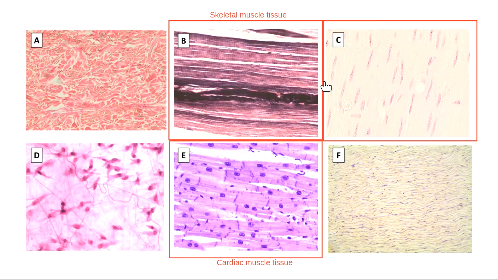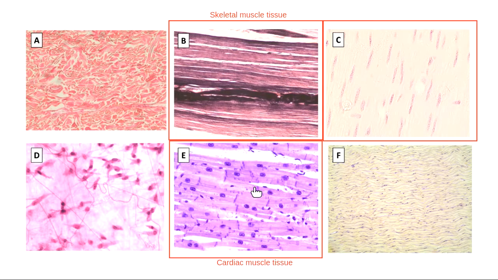So each of these are groups of protein fibers inside a muscle cell. Muscle cells are some of the longest cells in the body. When I compare a skeletal muscle cell to a cardiac muscle cell, cardiac muscle cells are not long and skinny. Cardiac muscle cells are branched, meaning they're short little cells that branch in all kinds of little directions. If I look at this particular cell, here's its nucleus, and you can see all these places where it's connecting with other cells. It's not one long straight line. It branches in different places.